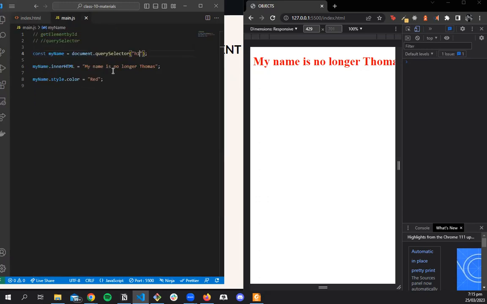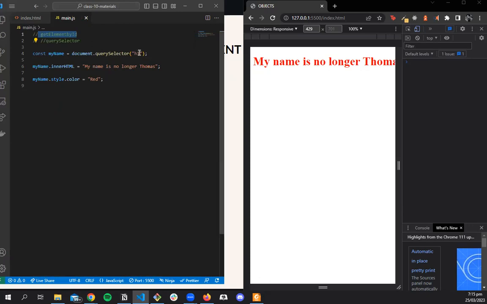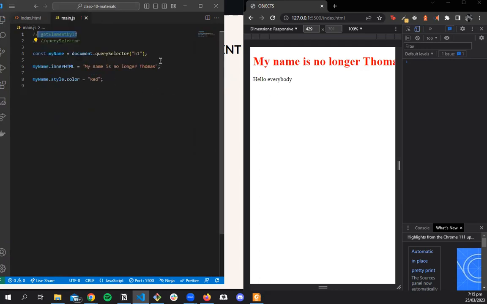So when you use querySelector, you can target the elements. But when you say getElementById, you are more specifically saying that you want to get something with an ID. So you just use the ID that you have. It's a string, so you put hello. For example, let me just add a paragraph. Let's say we have a paragraph: "Hello, everybody." Now, if I save this, we have hello, everybody.